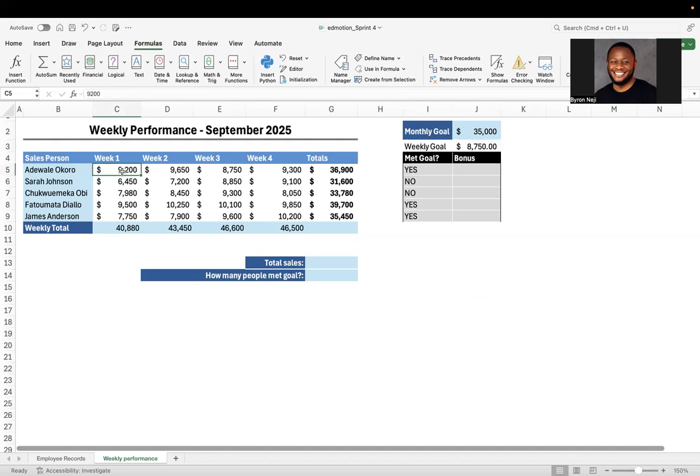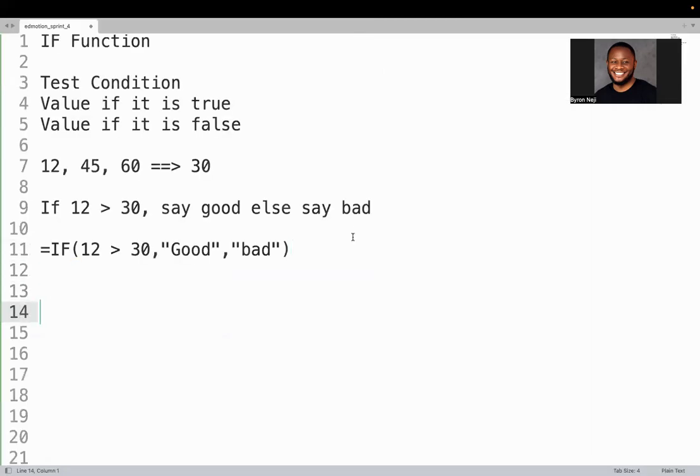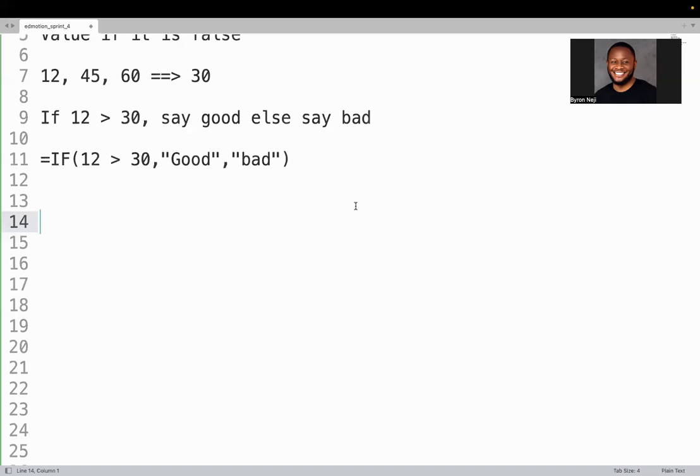There are functions we could use for that, but it all depends on the understanding of the logic. So this is it. This person must have met week 1 and week 2 and week 3 and week 4, right? Not just that, and the monthly goal.